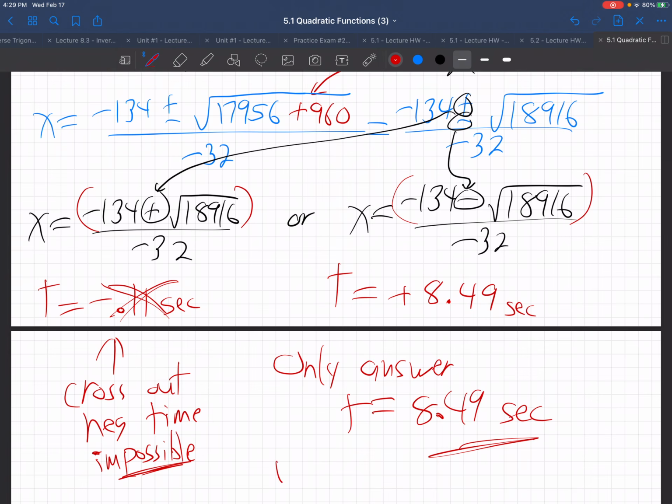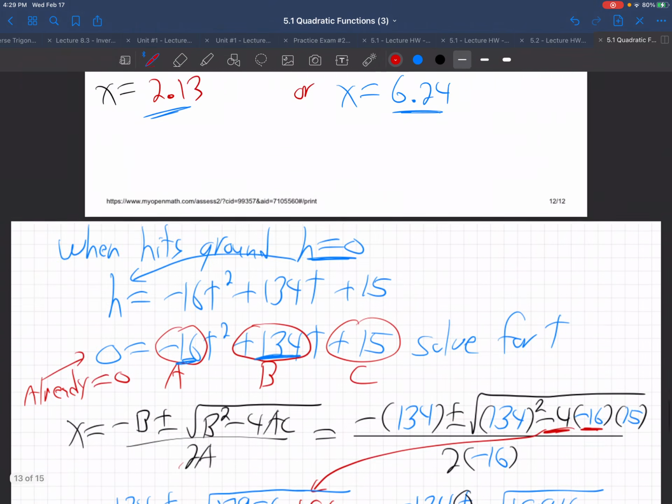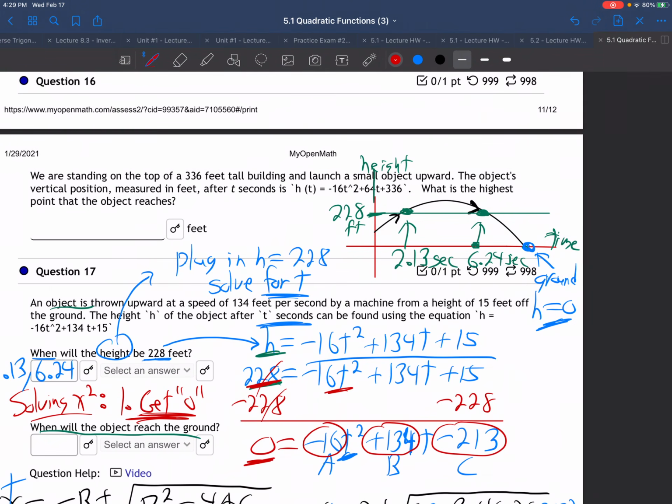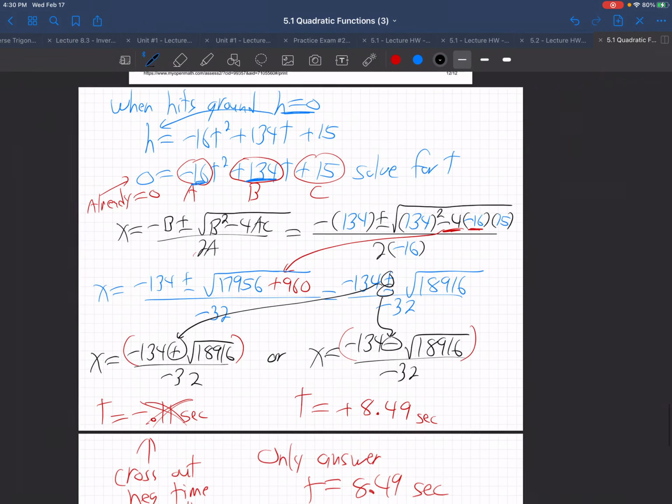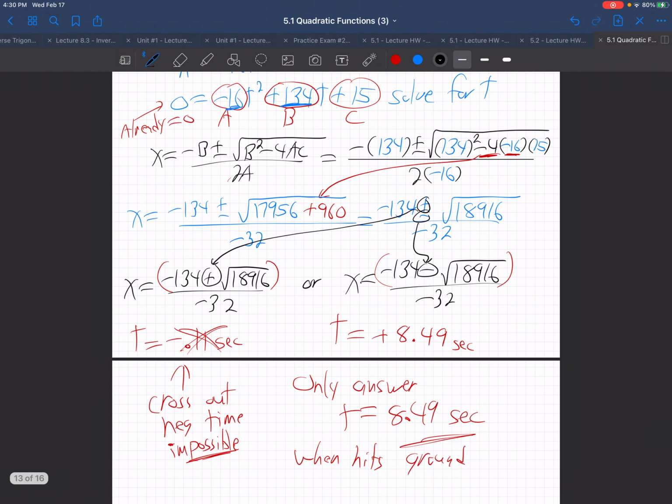That's when it hits the ground. If you look back at the diagram, right here, that's our answer, our 8.49 seconds, right there when it hits the ground. And you think, why did it give another answer? Well, the math was going back here and giving us minus 0.11. Math doesn't know you can't run that ball backwards like a movie and have it hit the ground before the thing was released. That's what the other answer was giving us. We ignore that answer. And so the only answer is 8.49 seconds. So there we go.